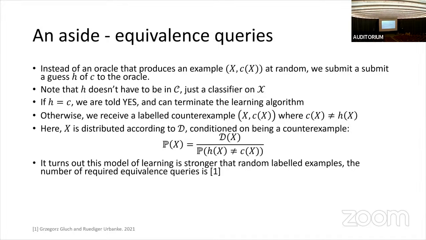It turns out that this model is exponentially faster at learning than random labeled examples. In this paper from 2021, these two authors, Hanneke and Bankhead, show that you can get a speedup where the d and delta dependence is the same, but the 1 over epsilon has turned into a log to the power of 9 of 1 over epsilon. They conjecture that this log to the power of 9 can be made as small as log 1 over epsilon, but in their proof, they end up with a log to the power of 9.